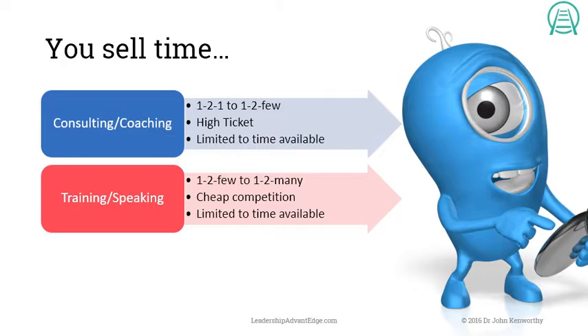I was doing a lot of work in Malaysia 10–15 years ago, paying British prices. But then competition came in — HR people who retire at 55 set up consulting companies. I was competing with people charging 100 ringgit a day. I couldn't even afford to drive from Singapore to KL for that money. With so much cheap competition and corporate refugees setting up training companies, it becomes difficult — and you're still limited to the time you have available.